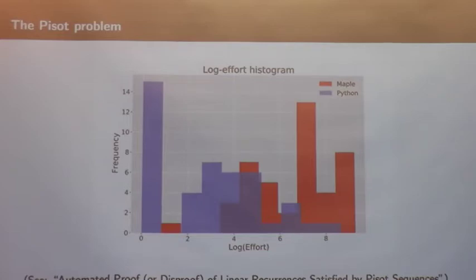packages. If you care about the actual problem itself, you can just Google the name of their paper, and I think you can find it on Dr. Z's webpage. But here, again, comparing the Maple and Python solutions, the bulk of the blue histogram is to the left of the bulk of the red histogram. So on average, the Python solutions had lower required effort than the Maple solutions. So that's certainly the second time we've seen that conclusion, and the second time was maybe a little more iffy. It's definitely not a foolproof conclusion.